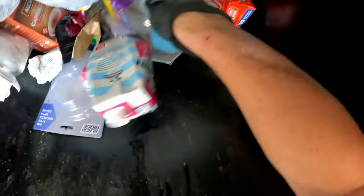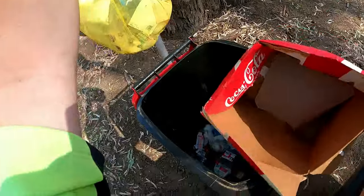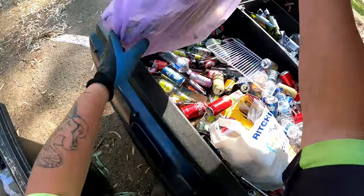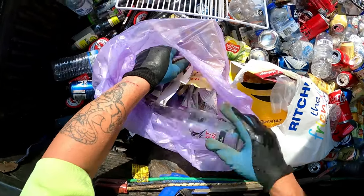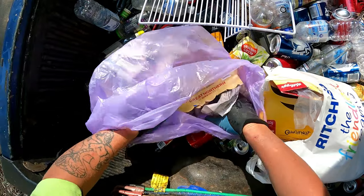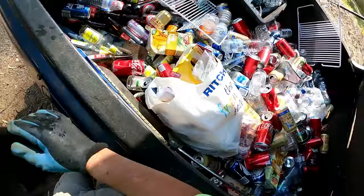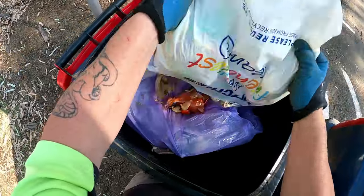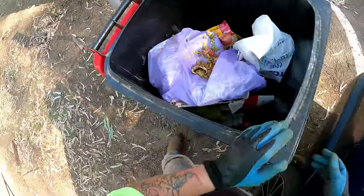That's it for there, I think. Yep. Pick that up. Alright, have a look through. There's nothing in that. Nothing in that. That one I went through already. This one's got some in it though. Some weight in it. Oh, got a lot of food in there, that's why. That's all that's there, food. Okay, we've done that one. Put the leaf on the ground.